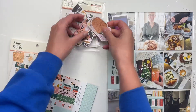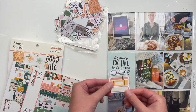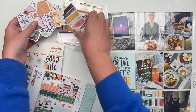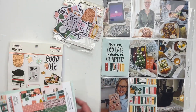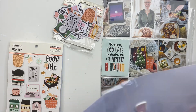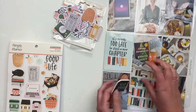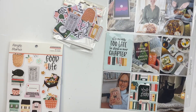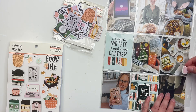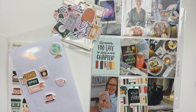I have the ephemera pack, the floral pack, the six-by-six paper pad — I love that ephemera — the sticker book, and the foam stickers. I've already used this collection a lot, so nothing in here is new, but I still have lots left to work with. I'm going to make my own little card. I love that pattern paper that has the bookshelves on it — I think that's so cute.